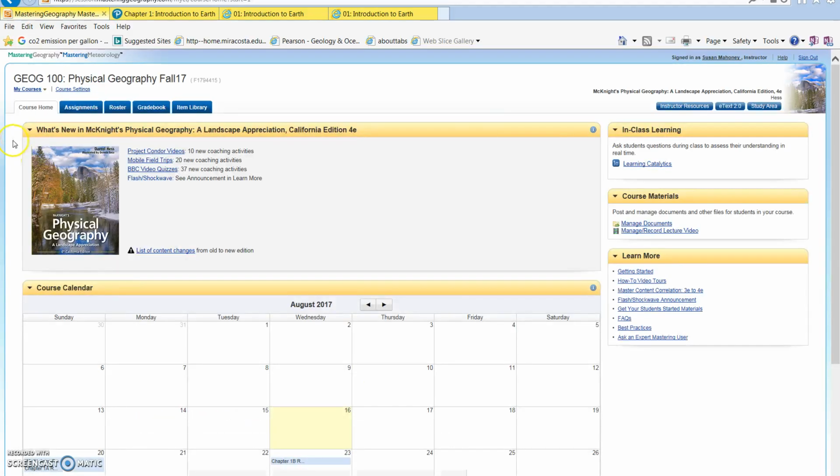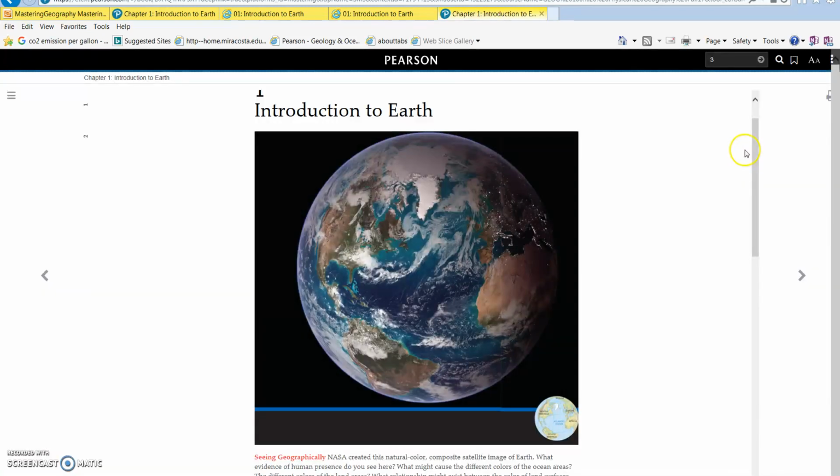Next, let's look at our Mastering Geography page. Now, your version might look slightly different because I have the instructor view and you have a student view. But still here at the top, you should have an e-text, if you've ordered the e-text, and a study area. Okay, let's look at the e-text first. Now, most of you are likely using the e-text, though some of you are using the print textbook. This week I've only assigned up through page 12 in the textbook, so you don't have a huge amount of reading, and it's not particularly difficult.